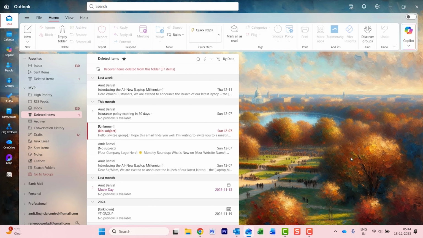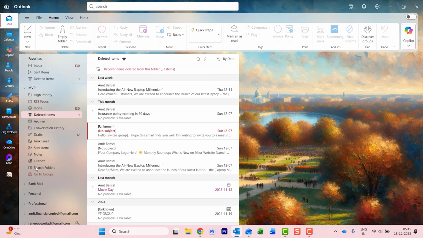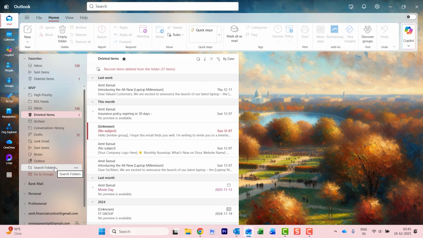Next one is folder structure. In my Outlook Classic, I showed you this folder. When you check your new Outlook and search for that folder, which must be here, there is an issue. When you switch from Outlook Classic to new Outlook, the search folder you created in Classic is not transferred to new Outlook. Currently Microsoft is working on it, and in future you will get this feature in new Outlook as well. But for now, in new Outlook you need to create your search folder separately.